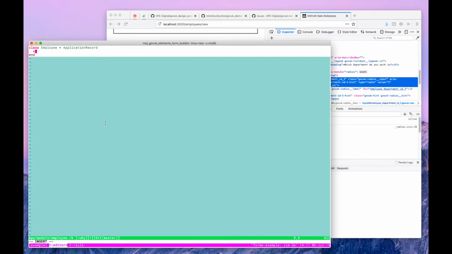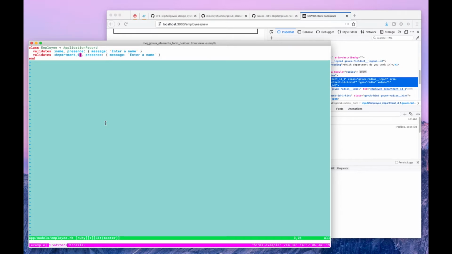So let's say validates name presence, so we're validating the presence of a name and a department ID.